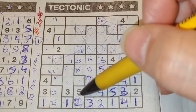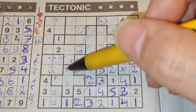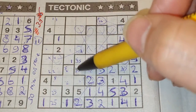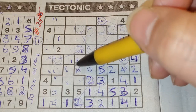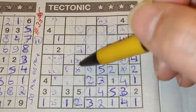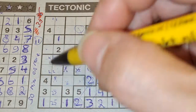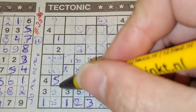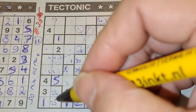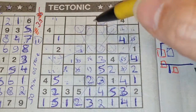These 2 boxes can be a 5. I've marked those 2 boxes with a 5, but this box cannot be a 5 anymore because we have a double 3 and a double 5 there. That means if I place a 5 here, I cannot fill any 5 in one of those 2 boxes. So this is not the solution to place the 5 here. The 5 should be there. Now we have a 5 here, so this box cannot be 5 anymore. That box should be a 5, and this box should be a 2.